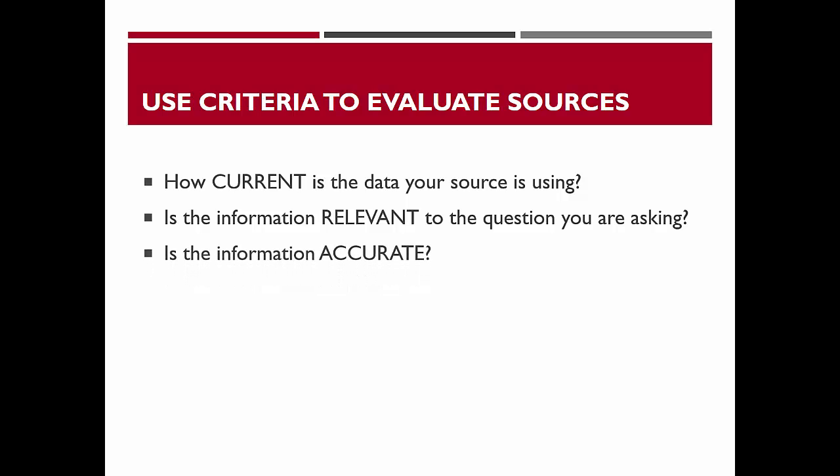You also want to make sure that the information is accurate. Now, this one can be tricky because you're pulling all this research that has been done by experts, and you want to know if it's accurate or not, and you're not an expert yet in this area. So what do you do? Well, one thing you can do is look and see if the sources of the information are cited. In many cases, the data sources you're going to be looking at are pulling from the census or from other things. The census is usually pretty reliable. That is a source you might want to assume is fairly accurate.